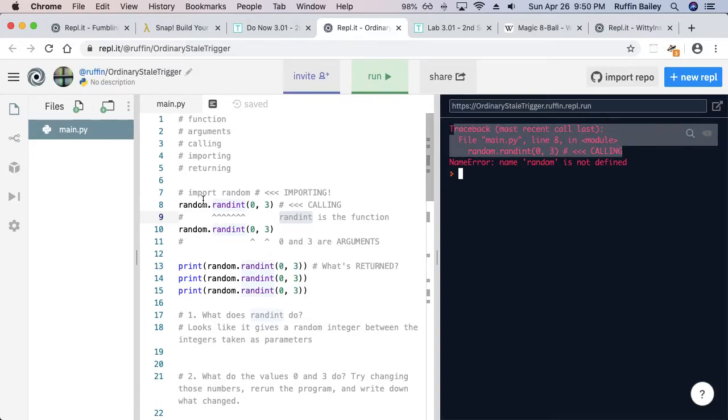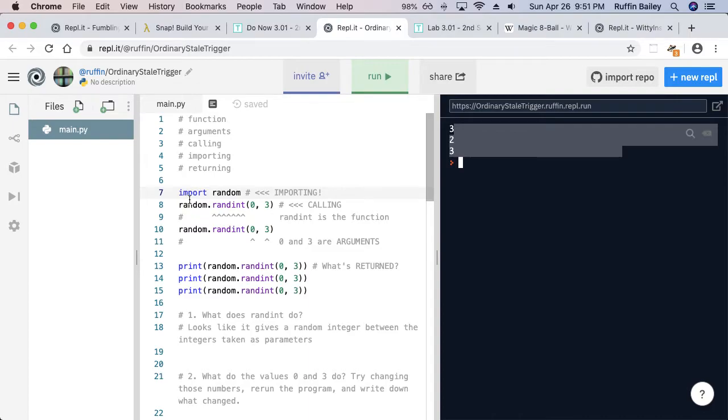The reason why is because we want to get this randint function out of the random library. To be able to access the random library, not a core function, but a library function, we want to put in the import statement so that we let Python know, hey, we're not only using core functions here, we're going to use things that are in random as well. Now it should be happy. Let's see if it's happy.